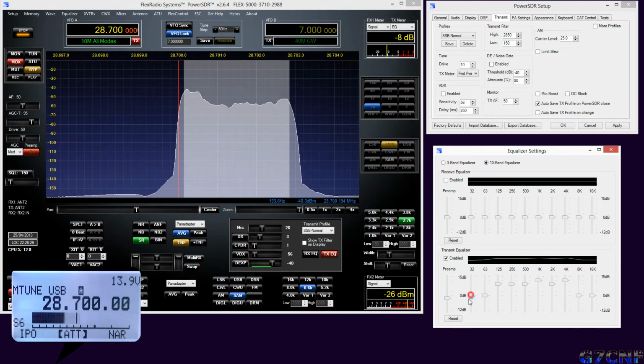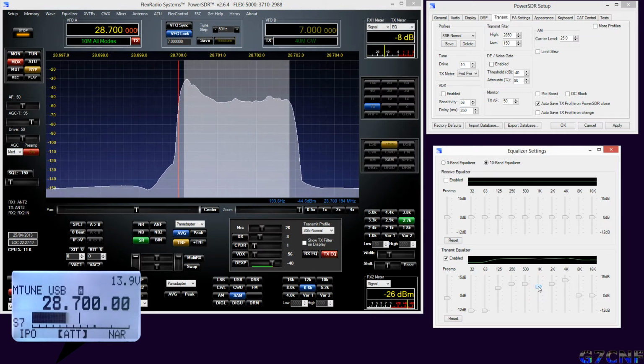Let's quickly adjust this to the way that we want. We've already set our TX bandwidth filter to a low of 150, therefore any settings under 150 are going to have precious little effect, although of course we go from 125 to 250, so there will be a component that will be affected. But on the 10 band, 63 and 32 will make no difference whatsoever to our audio because they are outside of the skirt of our transmit filter.